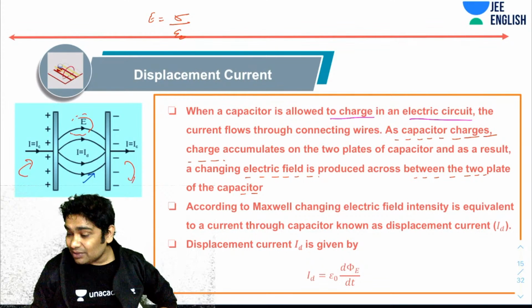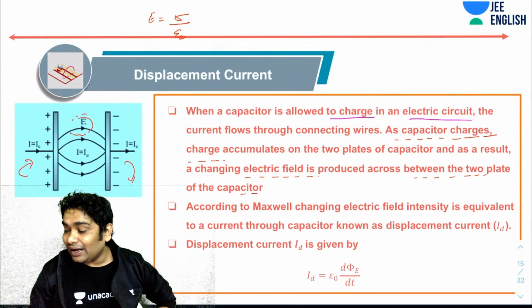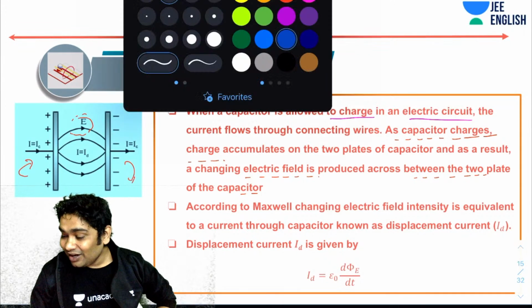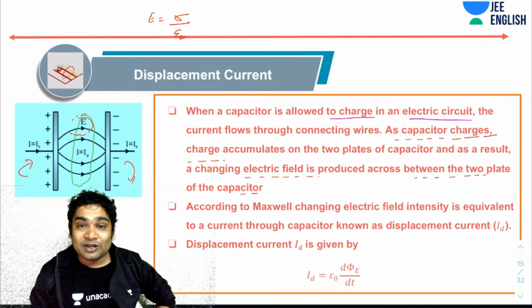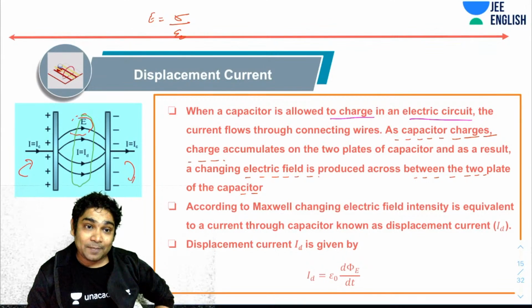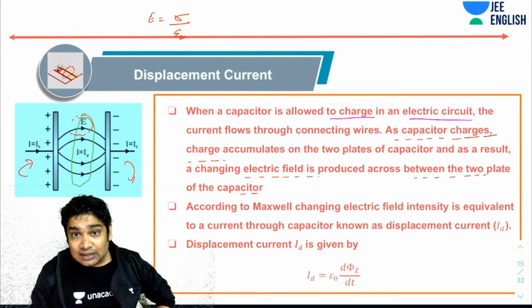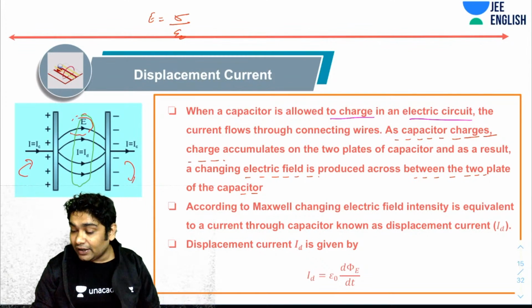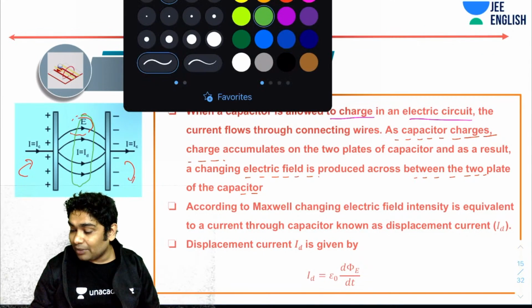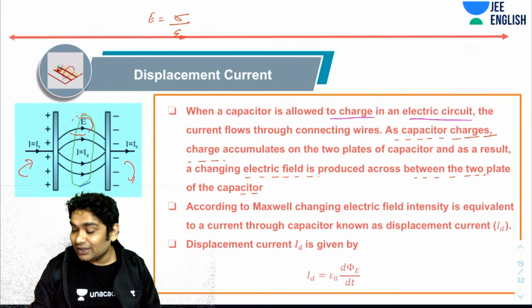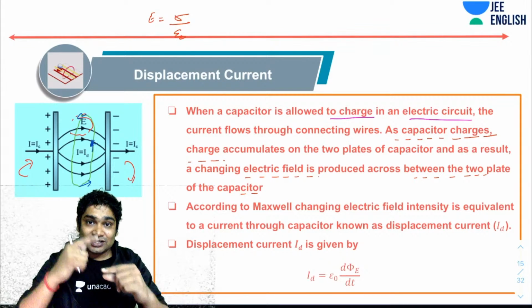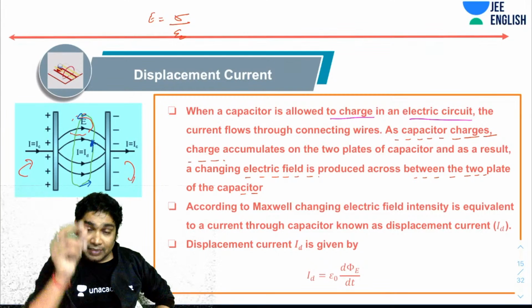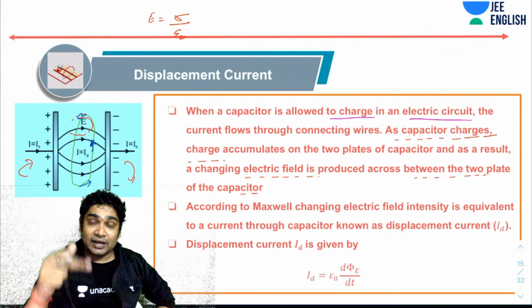Now, since there is a magnetic field, if you started to apply Ampere's law, now Ampere's law tells you that the integral of B dot dl would be equal to I enclosed times mu naught, right? And now, since there is a magnetic field, when you take your magnetic needle at different points of this Amperian loop, consider I'm placing the magnetic needle at all the points of this loop. So I will see deflections which will show me that there is a magnetic field at all points. We have circular magnetic field lines.